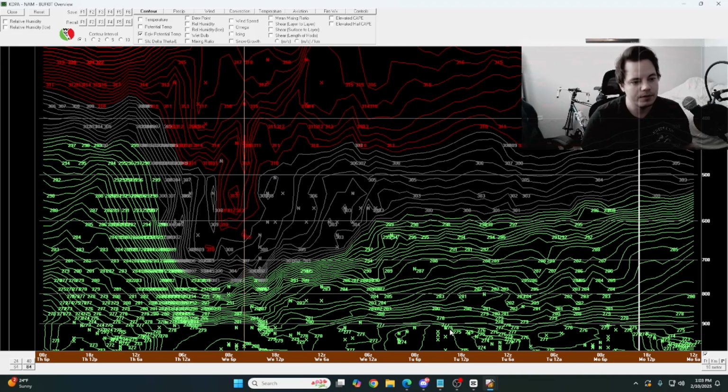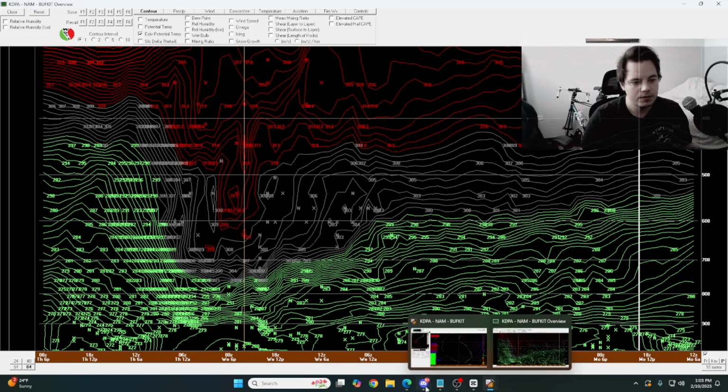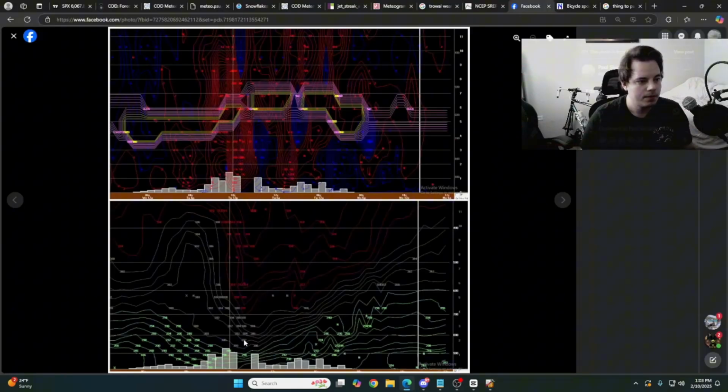Especially, I have a better example here from a previous snowstorm. You could see these values pretty much ramp up vertically and almost fold over right here. You can see that the DGZ is not even that impressive, yet these omega values are, and it was ripping pretty good at this time. This is from last year, January 2024.